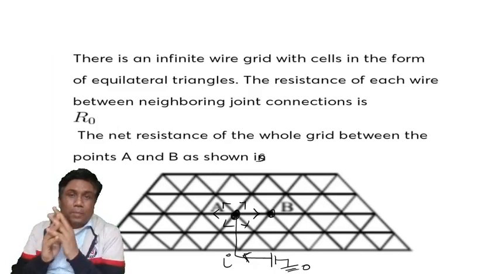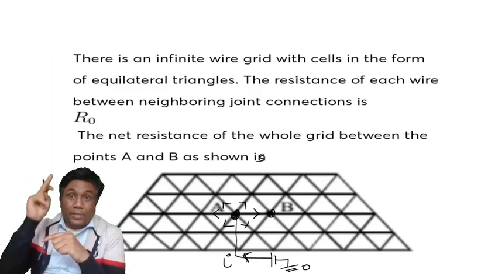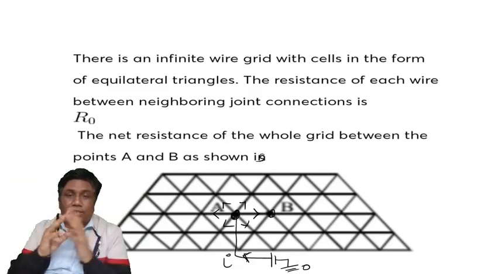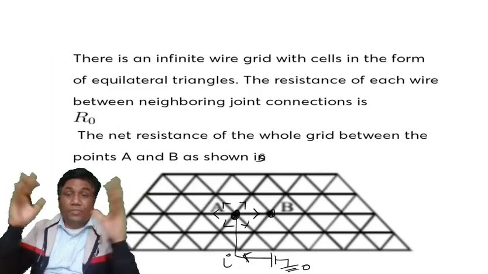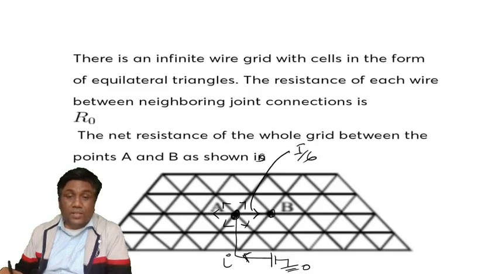Why is this so? Because the current is going to infinity, as the aim of the current is to meet the 0 potential point, and the 0 potential point is at infinity only, because the grid is spreading up to infinity. So that is why in every branch the current will be the same. As the net current entering is I, the current through this branch will be I by 6, because we have divided into 6 parts. That is if this point is grounded.